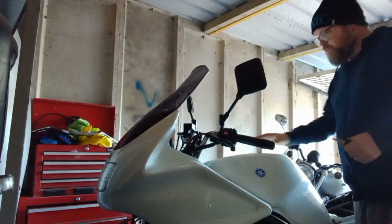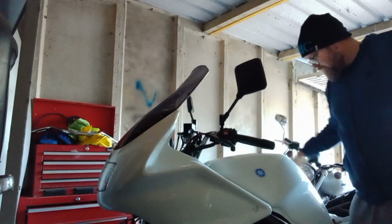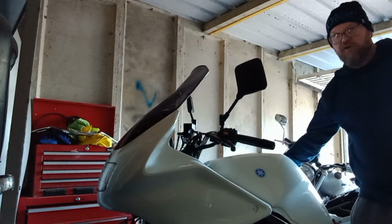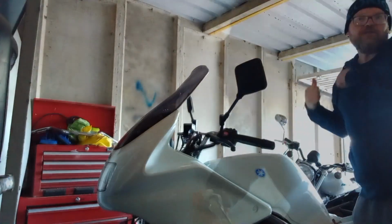So it's fairly simple to get this tank out of the way. Got webs and everything growing here. There is a bolt at the front of the tank, a bolt at the bottom. We've got an electrical connector on this side. It's a wee green one, I think 3 wires going into it. Then you've got the fuel tap, fuel hose, it just lifts right out.